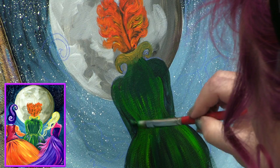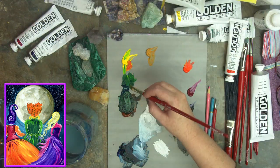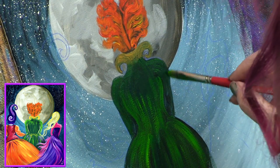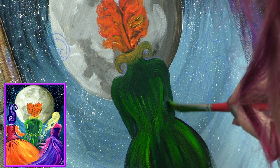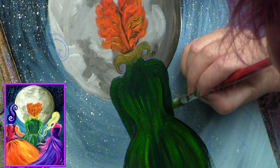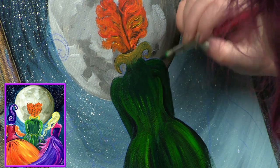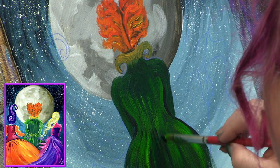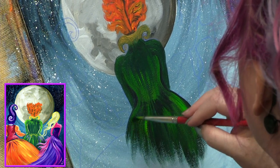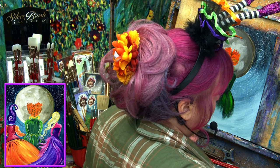So I like to just make sure that my sleeves are a slightly different color than my bodice. So that they show. See? And I'm leaving my shadow color right there. So I'm just painting around her nice little shoulders. And I'm just pulling it down. And then I'll go back into my shading color. And just make sure that's dark enough to really see. I like to come right here. Just make sure that the neck is a little bit there. And you can even shade at the waist a little bit. Not that you have to. But it gives it, see that little depth? A little depth never hurt anybody.